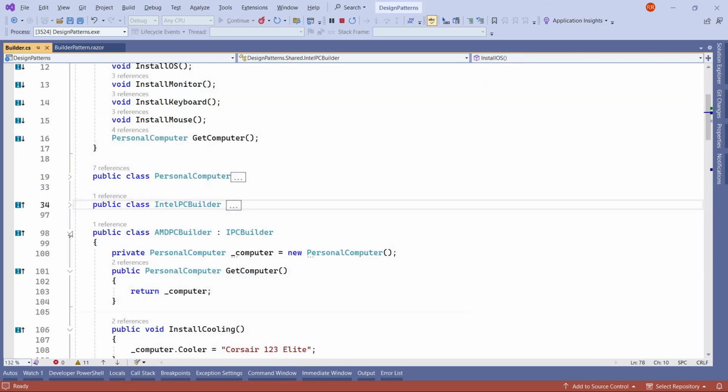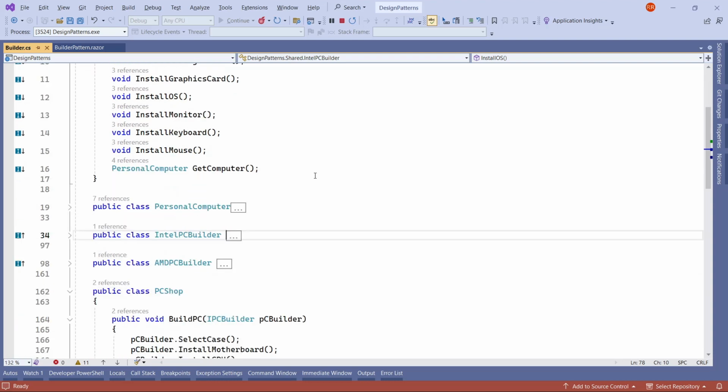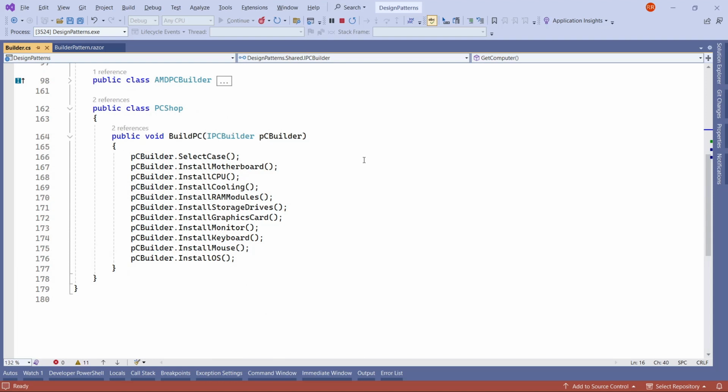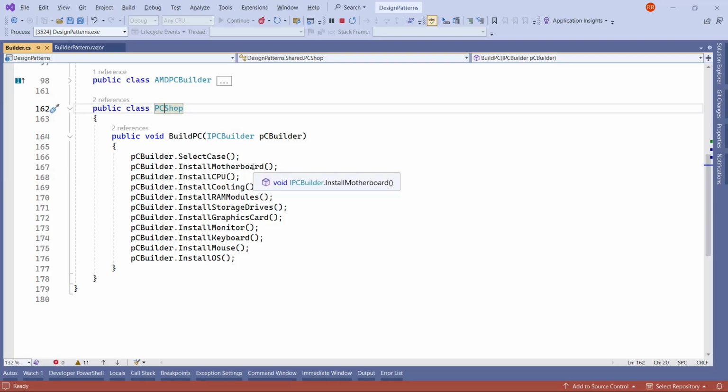So now that we have our necessary classes and interfaces, it's time to utilize that using the PC shop class. Now the PC shop class is equivalent to the director class here, right? So the director class would be responsible for actually specifying the steps or the methods that will be used to create the object.